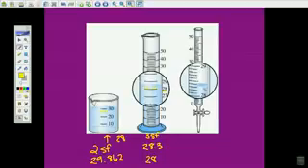And then you get even more precise with a graduated pipette. So I know 28.3 for sure because of these markings. And then my last estimated digit, maybe like 28.32. So this has 4 significant figures. Okay, so it depends on your instrument how many significant figures you're going to report when measuring in the lab.